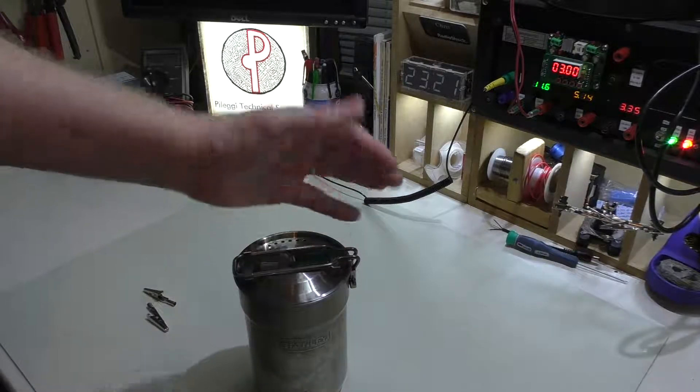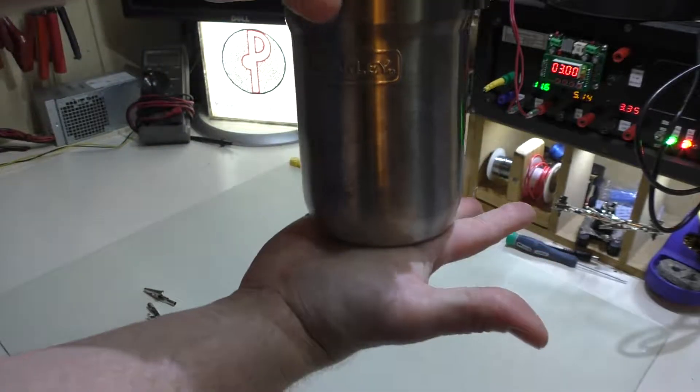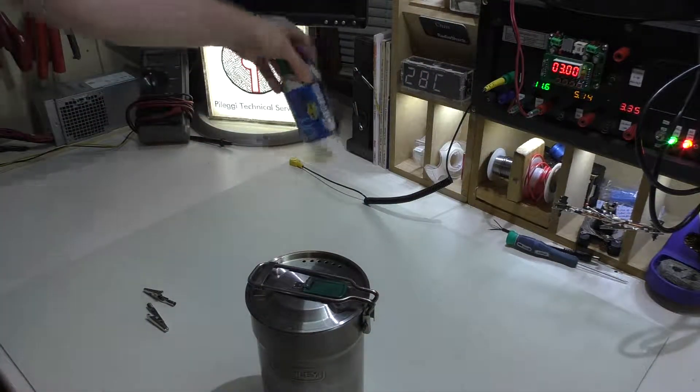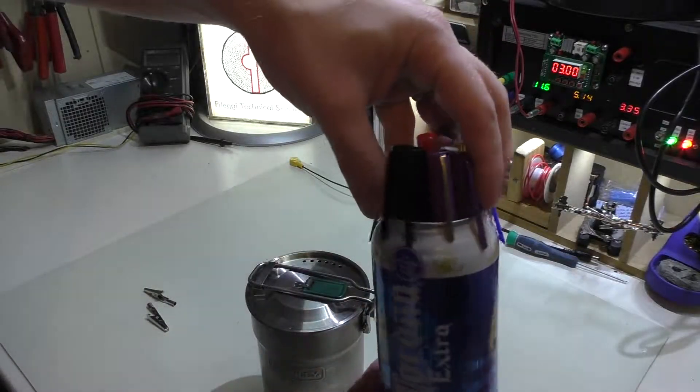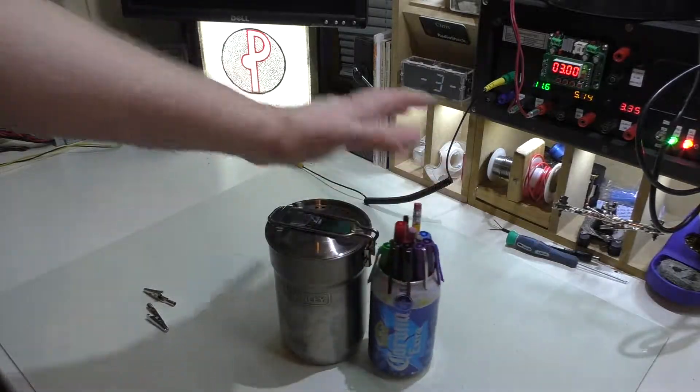I'll put the dimensions down in the description below. I don't have very big hands, but you can kind of get an idea how that sits like that. Here's a 12 ounce beer can that I modified into a pen holder. You can kind of get an idea for size.